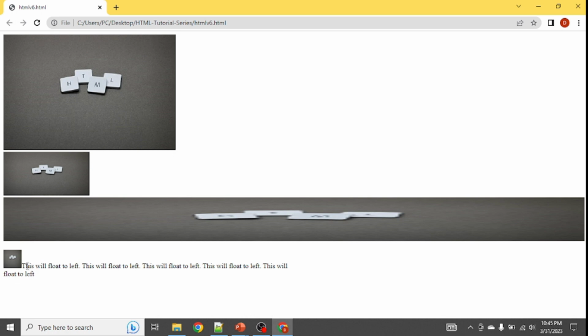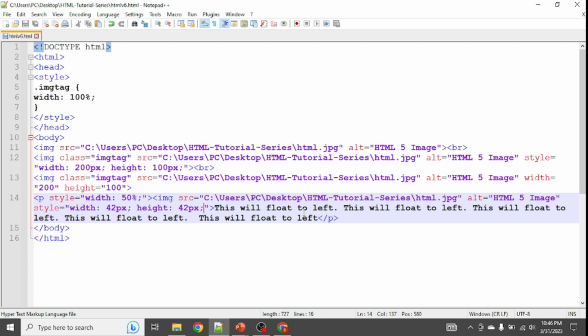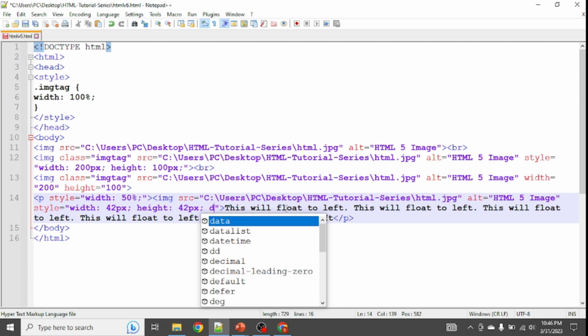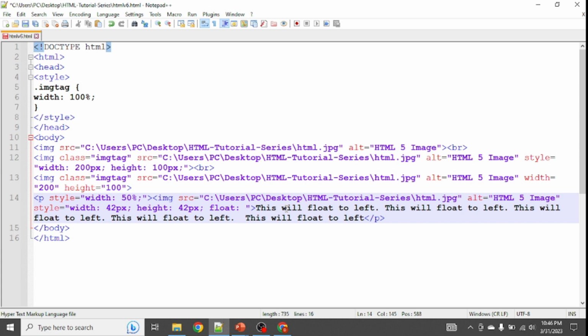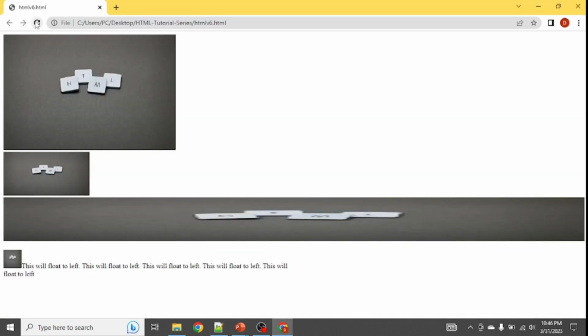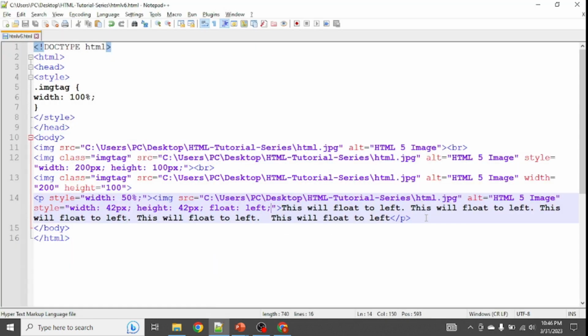So here this paragraph is started from the bottom of the image, so we will try to add it beside the image. For that we have the property called float, and here we will mention to where it should float. So we will add it to the left. If you refresh the page, now you are able to see the effect. So this text has started from where the image has started. So basically this image is floating before, with respect to this text. So this was the floating image.